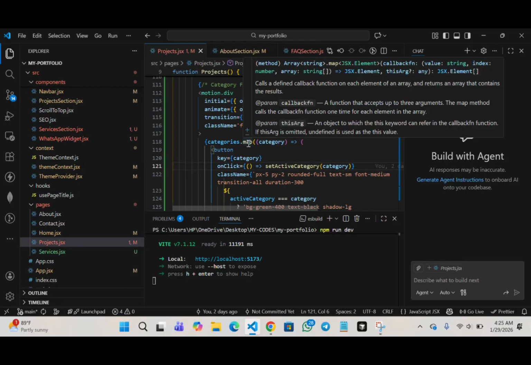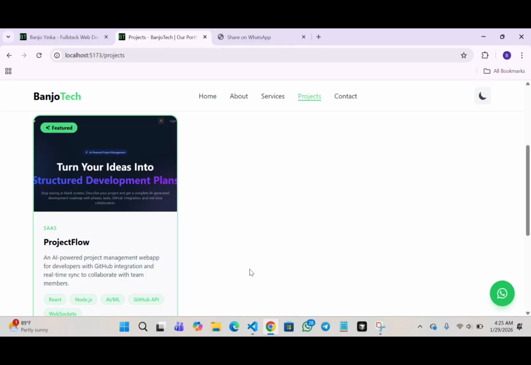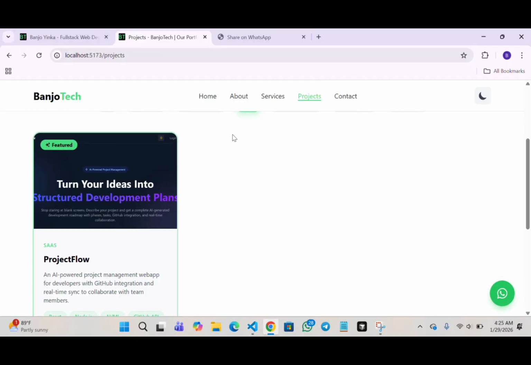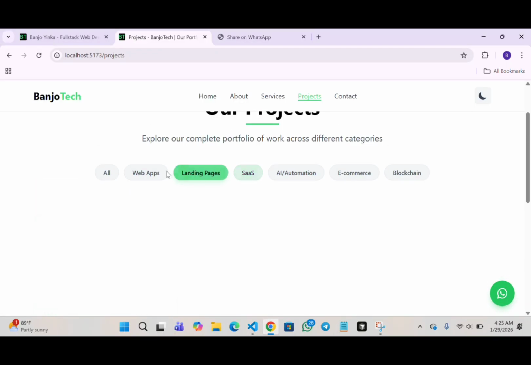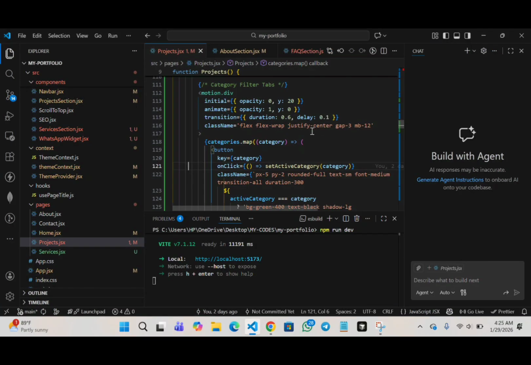So the button, the buttons for the others, I made it possible to navigate through and explain the codes. The category buttons update the state when clicked, which triggers a re-render, and the filtered array changes automatically as well.